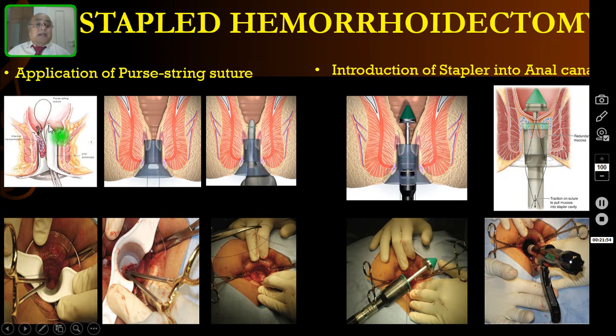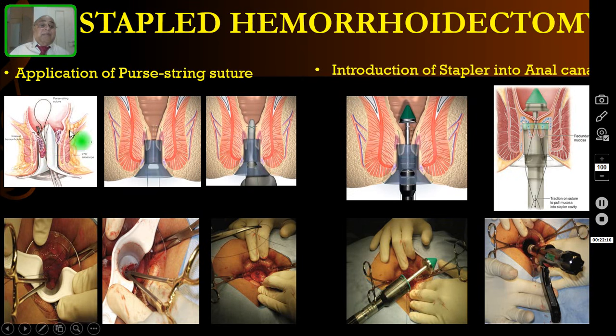You have to take a pursing suture well above the dentate line, 2 to 3 centimeters above the dentate line. You have to take it all around. These bites should not be far apart, they should be very near bites. You have to take them all around. This is what you are seeing.